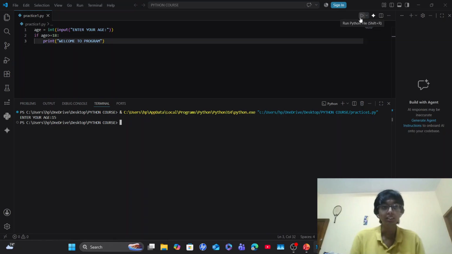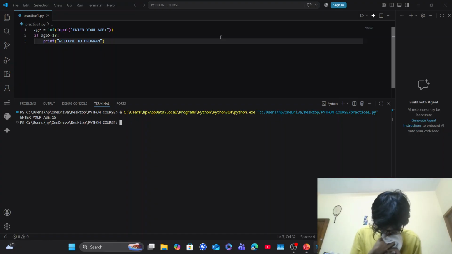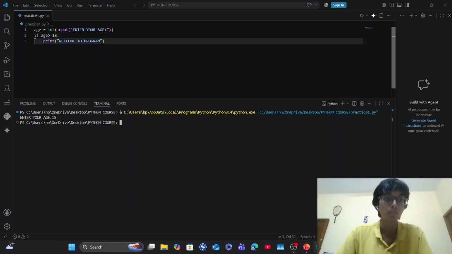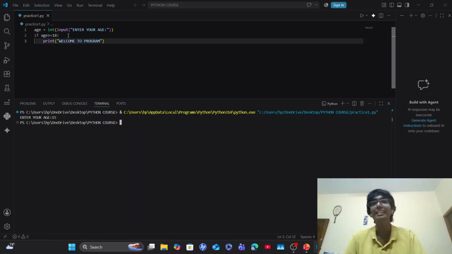Nothing executes. See, what is the final execution that needs to be done in our code? Which is welcome to program. But here that is not executed because the condition that follows if is not satisfied. Because the if clause is not satisfied, this will not be printed.